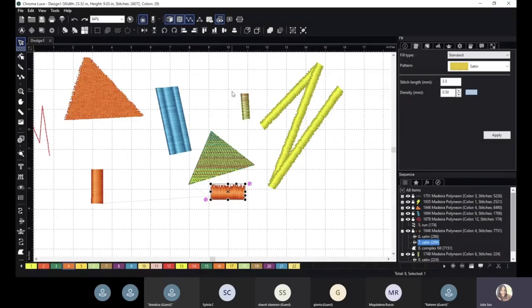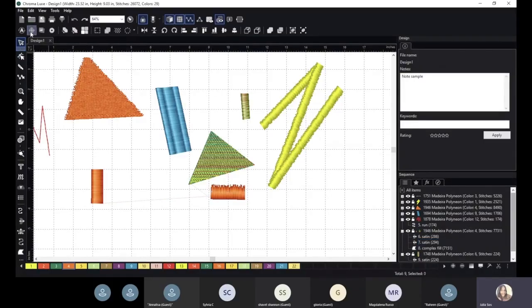The auto digitizer works best with your vector files. If it's a PNG or a JPEG, you really want to make sure that it's a nice, clean, crisp image, solid colors, and clean lines. But it really depends on what your design is and what material you're putting it on. So if you auto digitize something, it's hard to say if you need to make edits or not, because I would have to see the actual file and know what material you're going to put that on, what the scale is, and some other information.